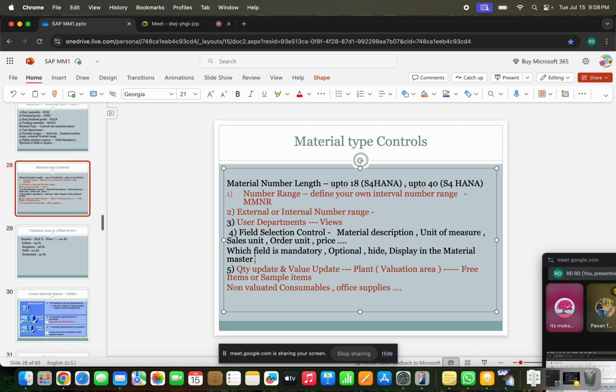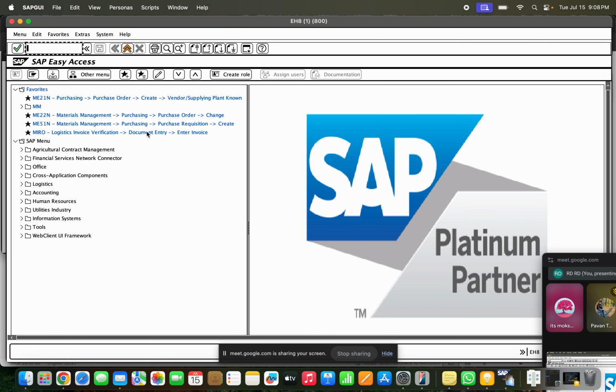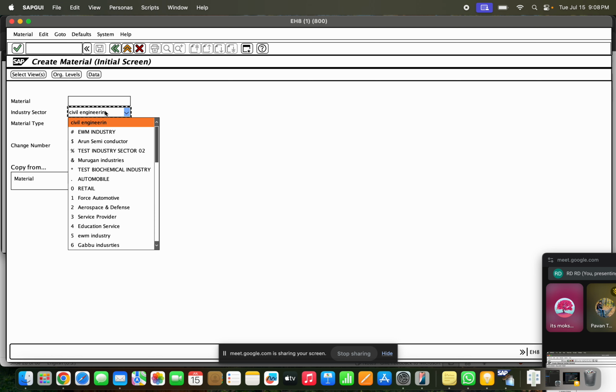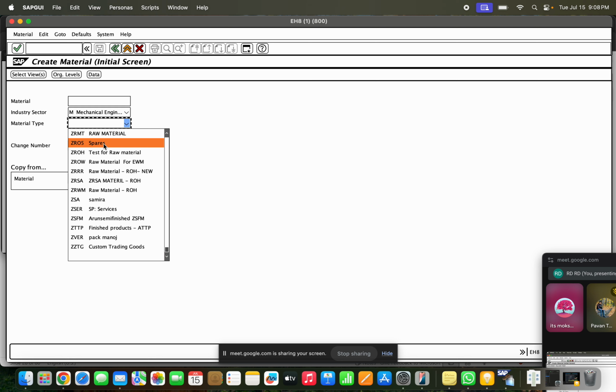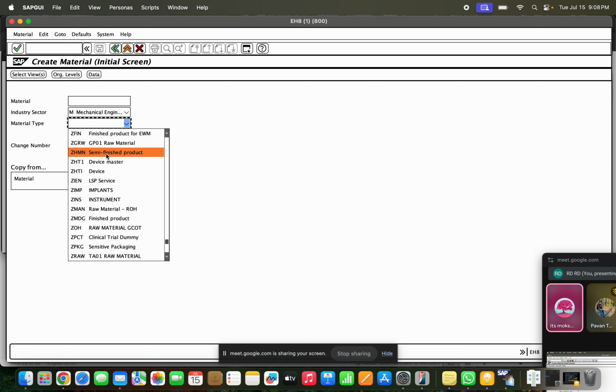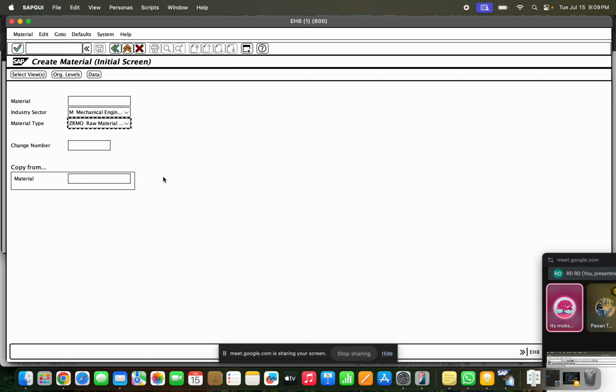So let's go to the next control, field selection control. What do we mean by field selection control? If I go to MM01 and plan to create any industry and any material type which I created yesterday, the material number we have given is internal number range.